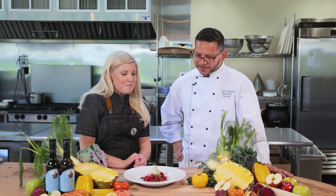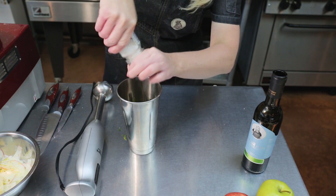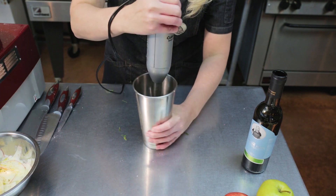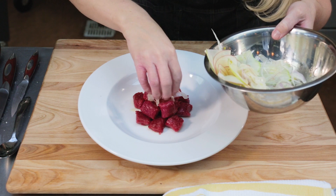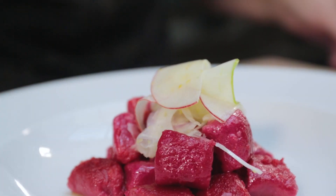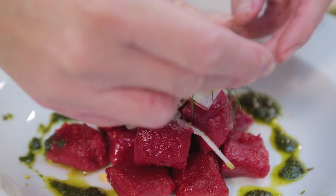We also made an herb oil. I like to take whatever's fresh in season, and right now basil and tarragon really work well together. I blend it up with olive oil and give it a nice little drizzle on the outside — it really gives an herbaceousness to the dish, which it needs. So it has a lot of richness and then a lot of brightness from the salad, and the herbs bring it all together into a really full vegetarian dish that hits all those notes.